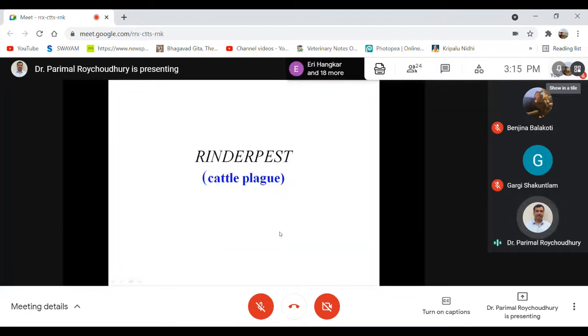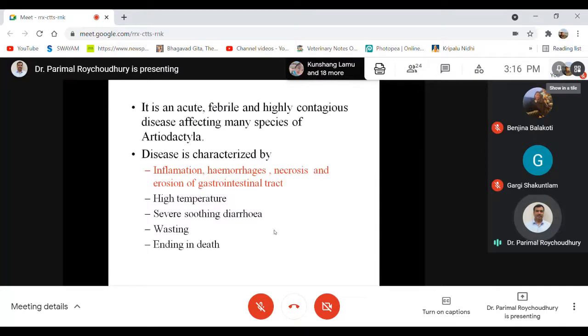Shortly, a few slides are there. Next, another important infection under the Paramyxoviridae family, again under the morbillivirus genus, is Rinderpest. As you know, this has now been eradicated globally. It is called the cattle plague because of the large-scale death it caused and the severe losses encountered. In fact, when the first outbreak occurred in the African continent, it was some sort of famine that occurred because of this Rinderpest.